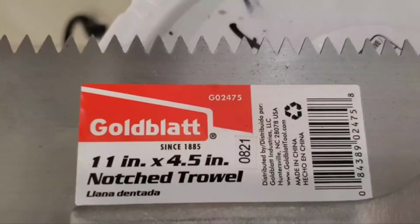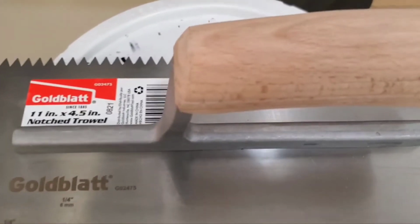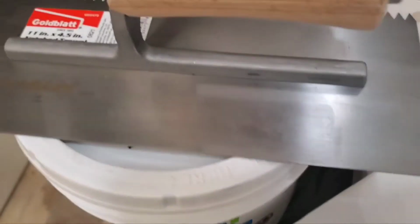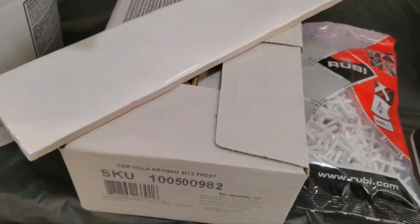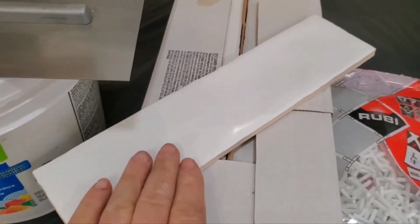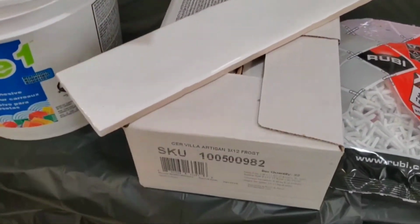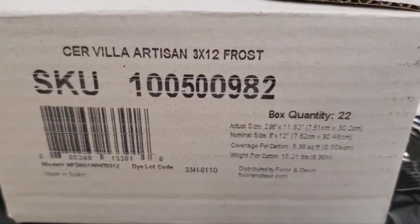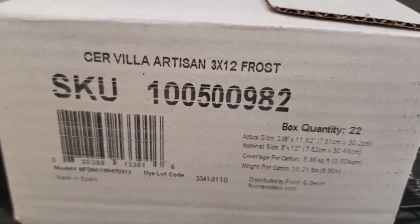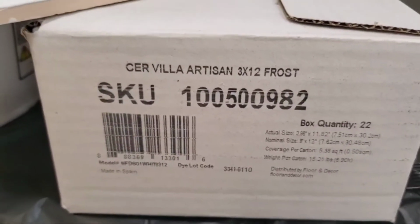And this is a 11-inch, 4.5-inch notch trowel. The cheap one, because these are disposable. I think it was $7, $5, something like that. The tile I chose was the subway tile, but this has got the ripples. It'll cast a little shadow or a certain sheen at a certain angle. So that's exactly the one I got. I got all these products from Floor & Decor. I hope there's one near you.